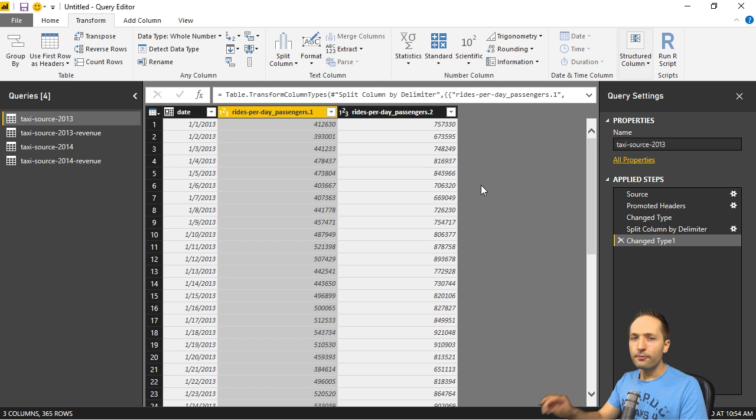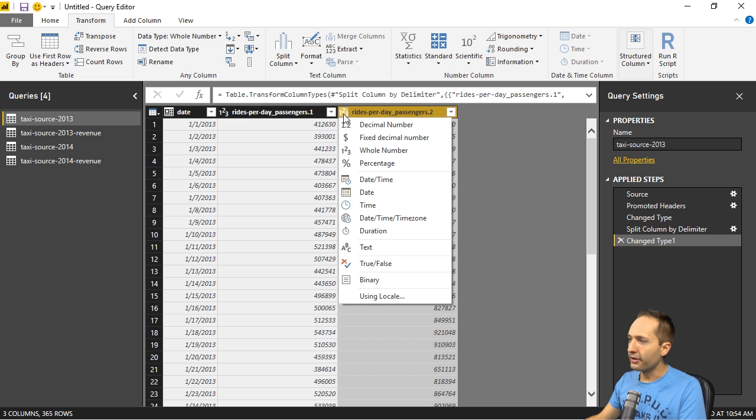And now you can see two things. The first thing you can see is, of course, that the column was split into two columns, which is awesome. But you can also see that in this right column right here, you have the applied steps. And we see that Change Type right here, and we see that Split Column by Delimiter. Well, that Change Type simply happened because Power BI automatically identified the data format of our new column. You can see this right here, because if you click onto that, then you can see that Power BI identified that new column as a whole number.